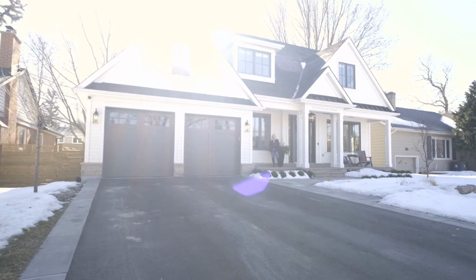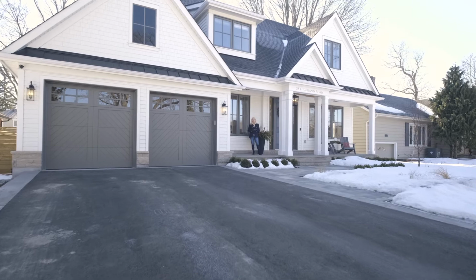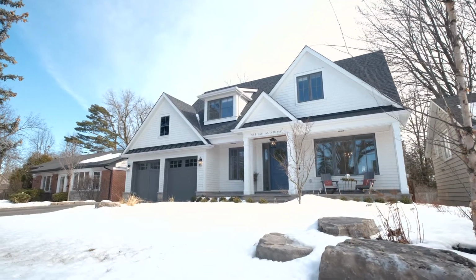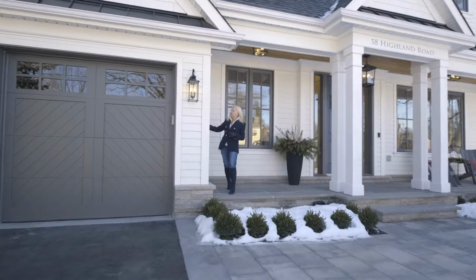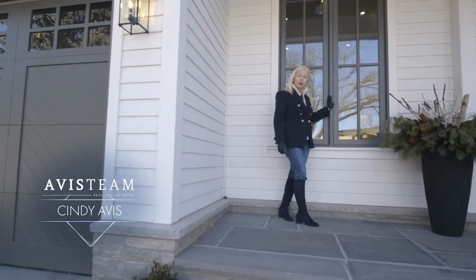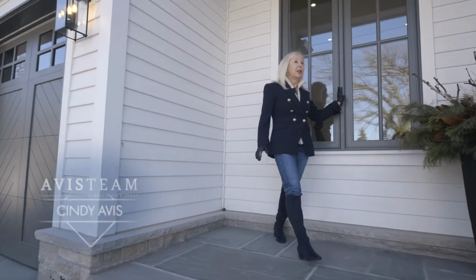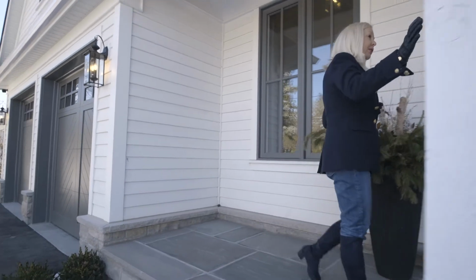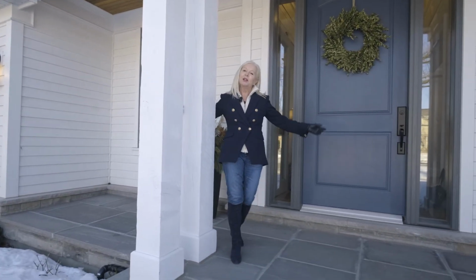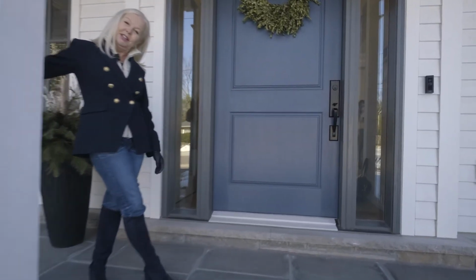This gorgeous custom home is built in the quintessential modern farmhouse style. The exterior of modern farmhouse is usually a white or light exterior with vertical or horizontal planks, usually punctuated with contrasting dark gray or black trim in the windows. Of course, these beautiful Douglas fir beams and the covered patio are an added bonus. Come on in and we'll show you how this quality and style continues in this house.